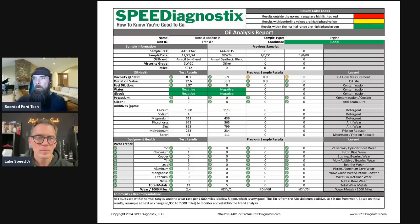So chromium piston ring wear, yep. What else? Aluminum, the piston skirt wear. Yep, skirt wear. And the reality is this: when you look at one of these reports, and every number in terms of wear is single digits, it just means it's some number less than 10. You could run that same sample 3 times, and that number is going to vary a little bit. Like that 8 might be a 9 the next time, or a 7. It's going to move around a little bit. It won't go from 8 to 2, right? Gotcha. But it'll move around there a little bit.